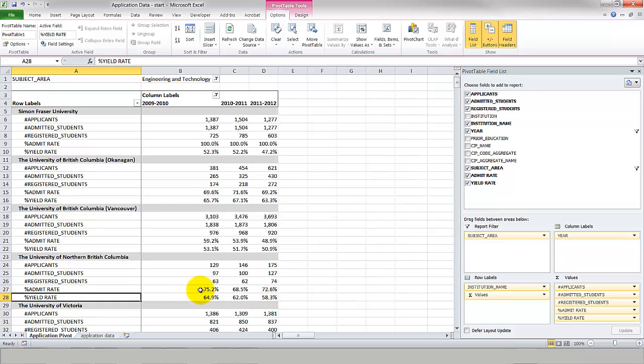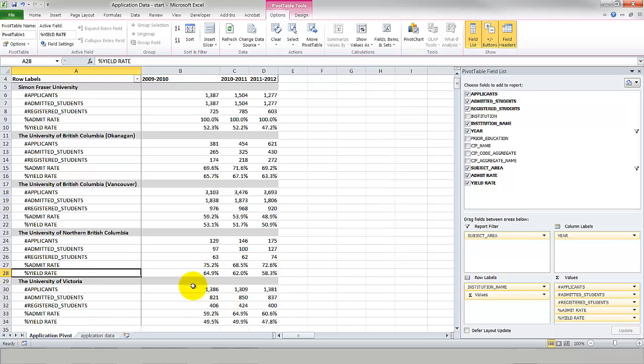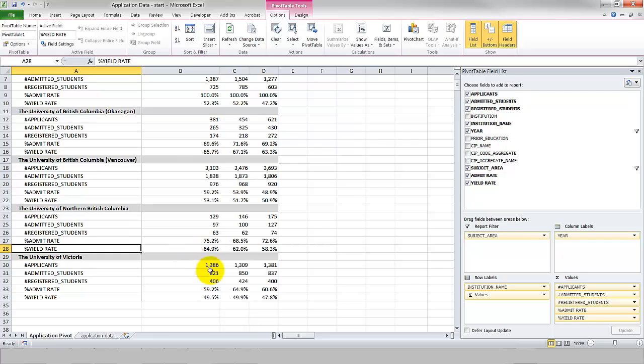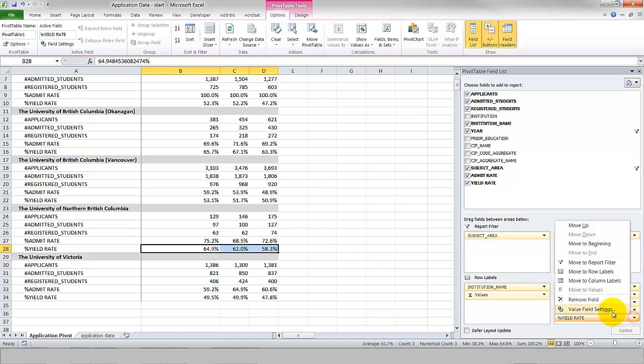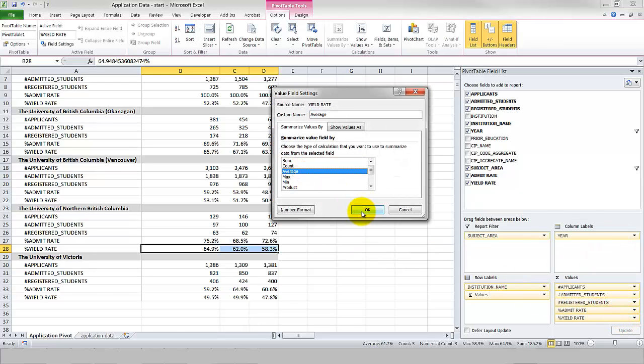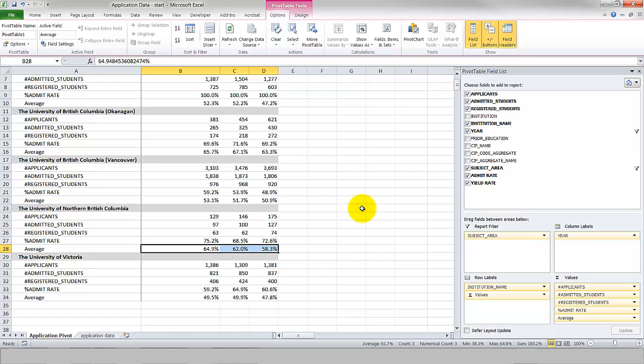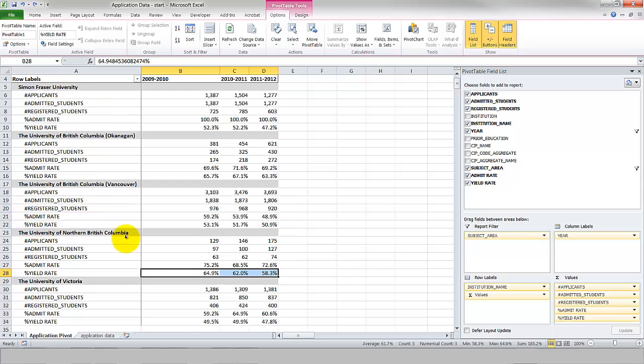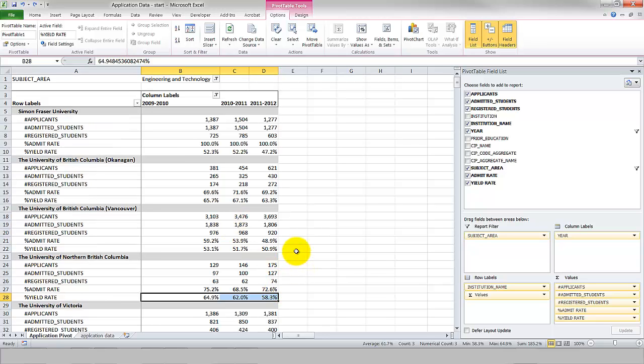And before I changed it from a sum to an average, it doesn't technically matter. Just the way the table's built, we can verify that by these values here. Let's say 64.9, to see if it changes if I were to change it to an average, and it doesn't change at all. I'm going to undo my steps so everything is back to a percent yield rate. So again, we have the option to add custom formulas and things like that.